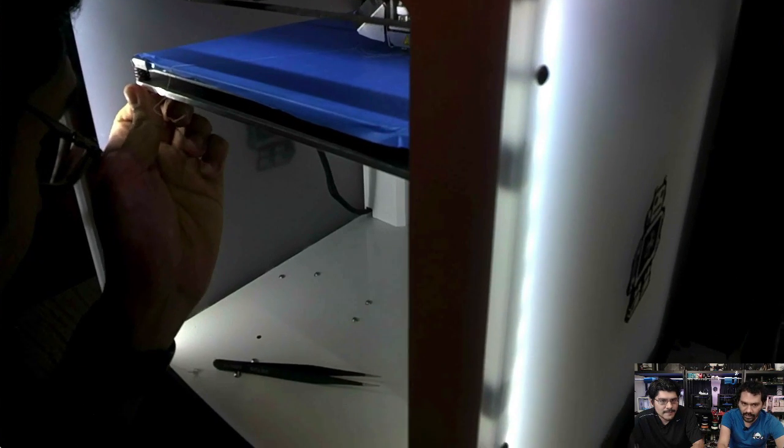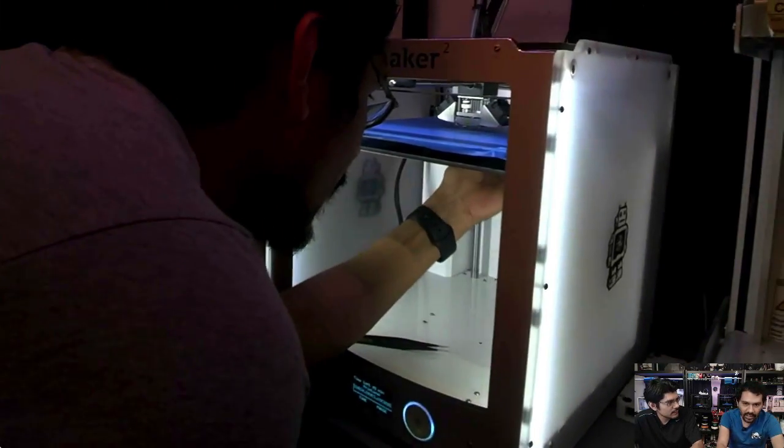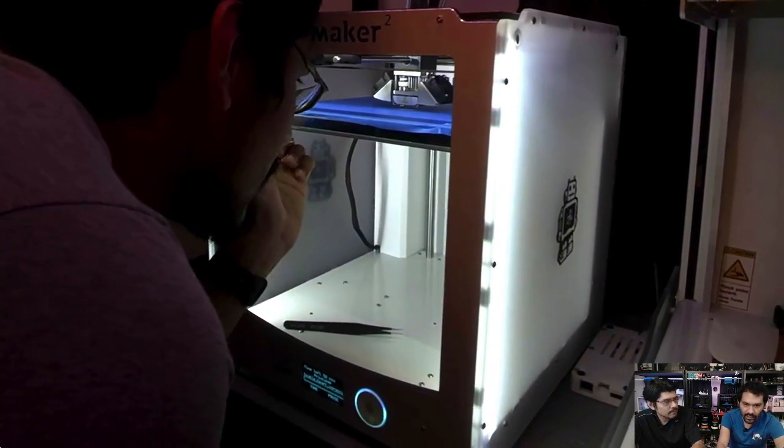It's what we want. Once we set it up, if you want to do a custom bed, like a printed zebra plate, or you can use Buildtak or painter's tape like we've done here, it's easy to adjust. And once it's set up, it's pretty much set. It's not going to move. Everything is all metal. There's not one 3D printed part on this thing.